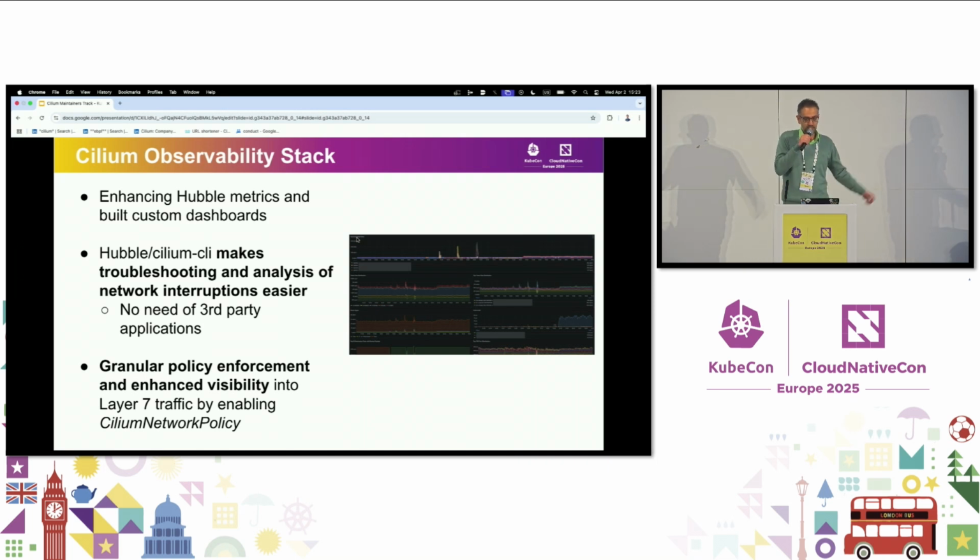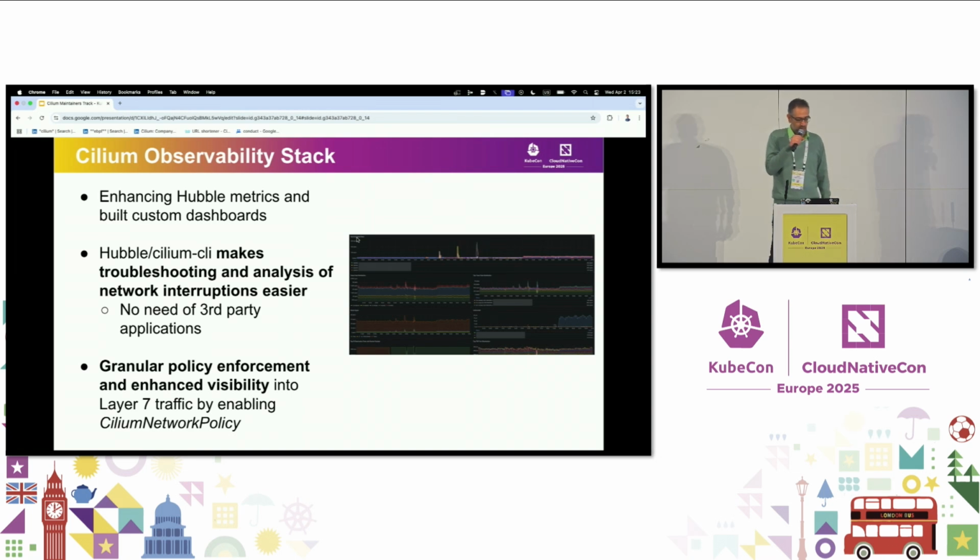You can do a lot actually. And of course the Cilium CLI as well, by interacting with the Cilium agent API, gives you really good network visibility on each node, or the eBPF state of that node, or everything. It made analysis of network interruptions easier. That means we don't need to install a sniffing plugin for kubectl anymore, or SSH to a node and execute some capturing to check our networking.